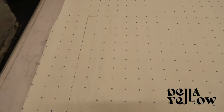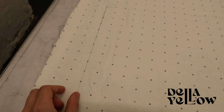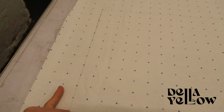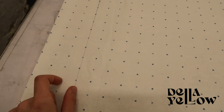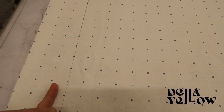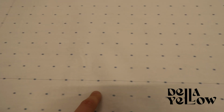Now, when we want to sew this together, we need to add an extra amount of fabric because this is the exact measurement we want. So we need to add a bit extra for when we stitch it together. We call this seam allowance, and usually I add 1 centimeter to each edge that I'm going to sew, which in this case is all of the edges. So I'm going to add an extra centimeter around each of these edges.